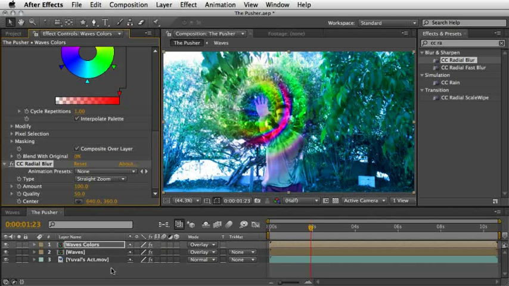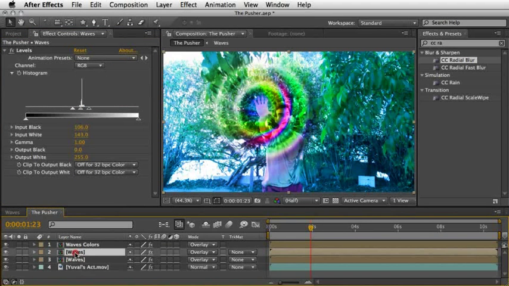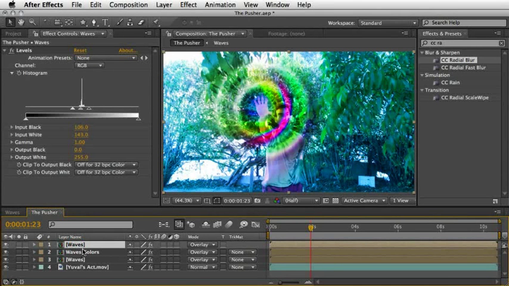So we need to limit this layer just to show us only the area that we want it to. I'll do it using a Luma matte trick. All we need to do is just duplicate the original waves layer and then drag the new copy on top of the current layer, and just for the sake of organization, let's name it waves matte. So we will know what's going on.